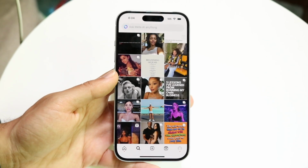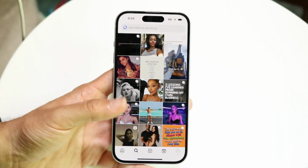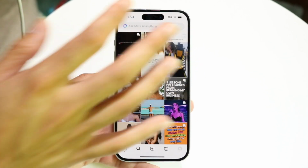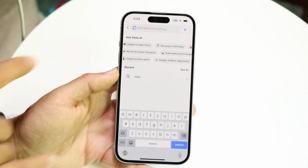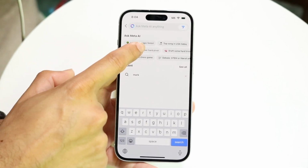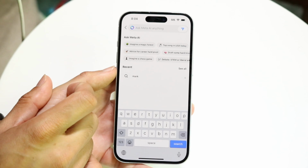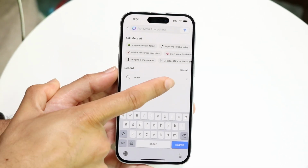Now, if you do that and that's still not working, another thing I'd recommend doing is making sure that you clear the suggestions yourself. There can be some times where you typed into the bar right here and you didn't delete the suggestions that they gave you. Now there are AI suggestions that they're giving you, which you might be able to just hold down and basically remove. But if not, you can always go through here under your recent searches and find that X button.